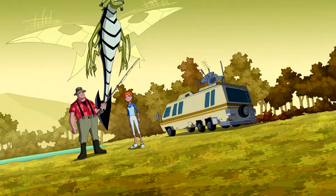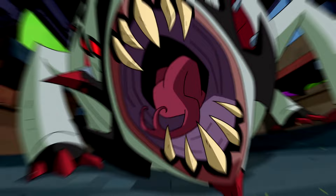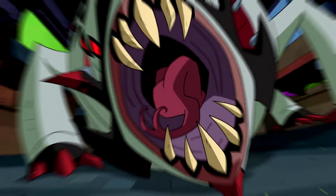Stinkfly's main ability is being able to shoot high pressure streams of slime from his eye sacs and mouth, this slime being able to either stick things together or melt through them. Otherwise he's able to fly and is surprisingly strong. We do get to see a Lepidopterian's natural predator, the creatively named Bug Lizard, easily being able to overpower Stinkfly as well as dissolve their slime.